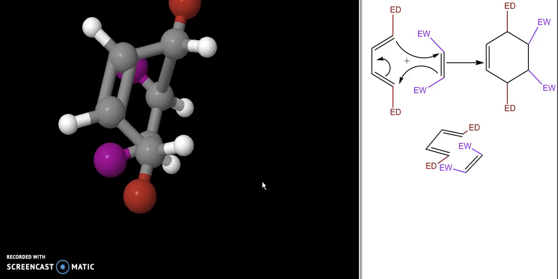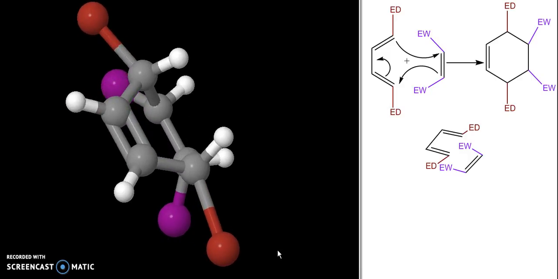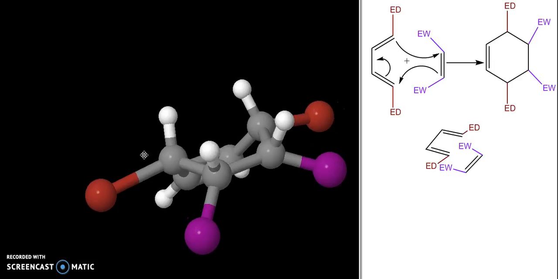You can see that the two substituents—the electron withdrawing and donating—are still pointing in the same direction. I want to draw this structure over here after I rearrange it and rotate it a little. So this is my boat form of the product after I've spun it a little bit, and this is my two-dimensional drawing of it over here.